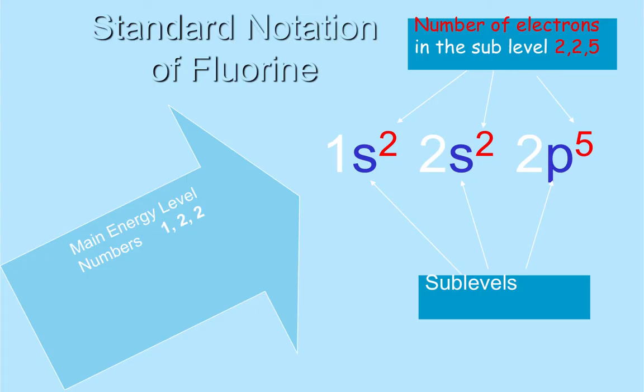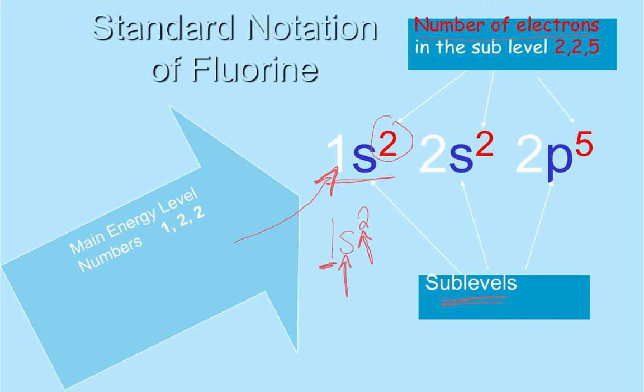Electron configurations are written in standard notation, an ordered series of numbers. These are called quantum numbers that illustrate where we could potentially find an electron if we were looking for them. The s is, of course, the sublevel in this diagram. This number, which students would normally call an exponent, is not an exponent; it's the number of electrons in that sublevel. The main energy level is notated by the larger number up front. So for 1s2, I'm in the first energy level in an s orbital with 2 electrons.